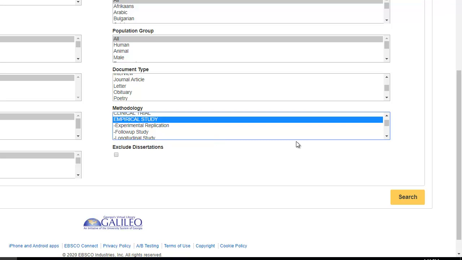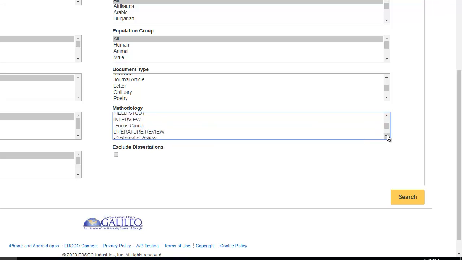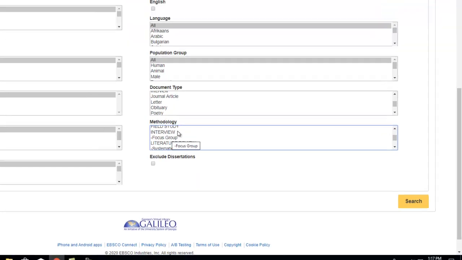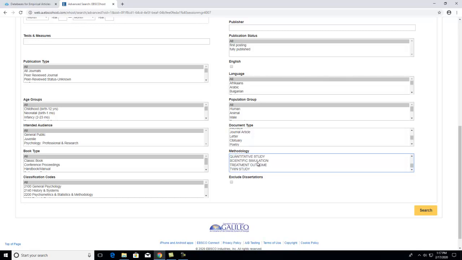Underneath here you have types of empirical studies: field study, interview, focus group, as well as the qualitative and quantitative studies that I mentioned earlier. But for now, let's just select empirical study.